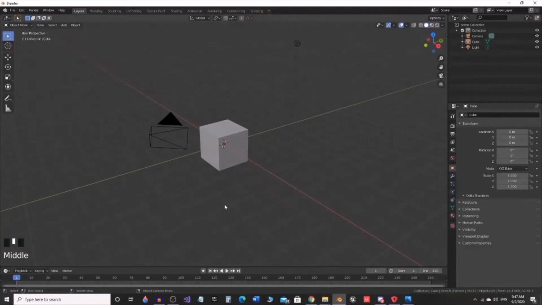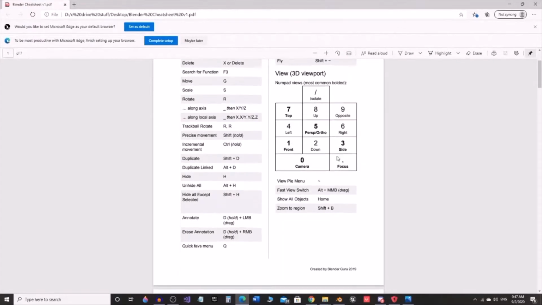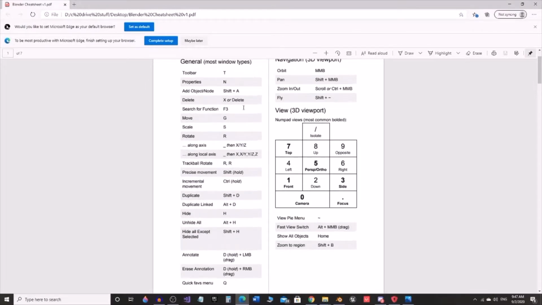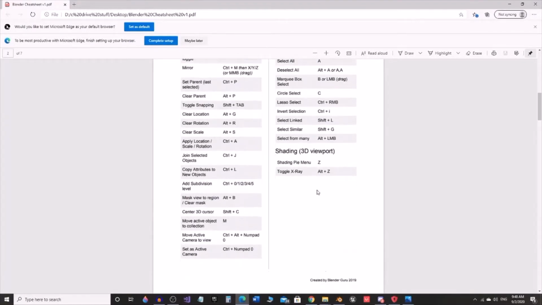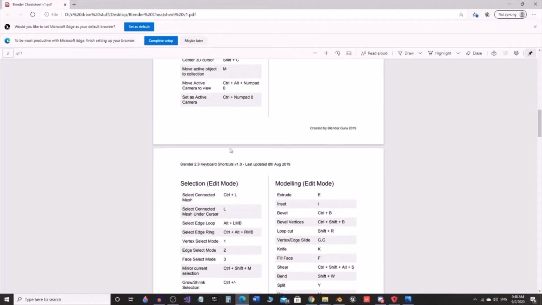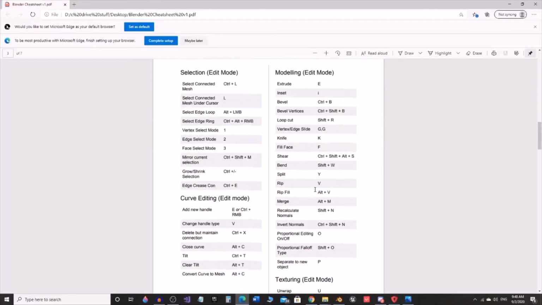If you wanna know how a shortcut works, or what shortcut I use, it's right there in the bottom left corner. I'm gonna put that in the link so you can check that as well.